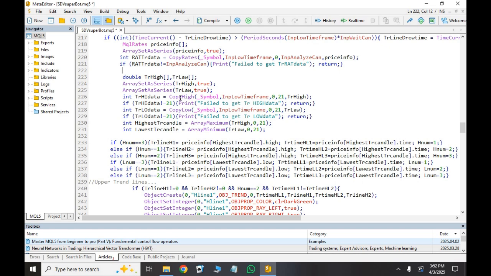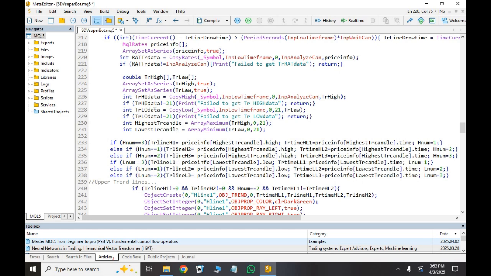We can do it using this function, trend line high data equal to copy high, symbol, time frame, 0 to 21. So here also, in the analyzing candle number, copy high values to this trend line high array.